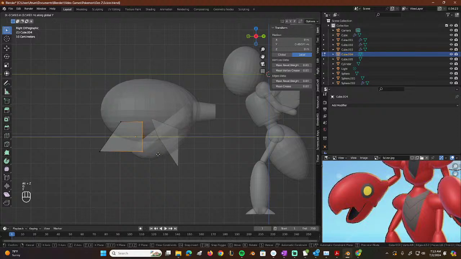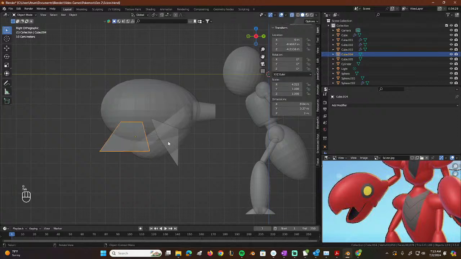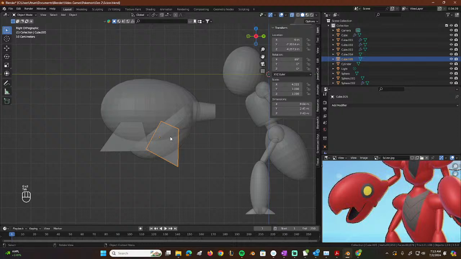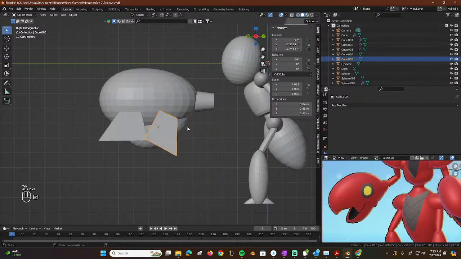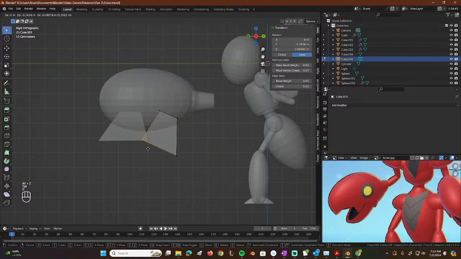What really matters is the end result, what you have at the end. If you like what you have at the end, then how you got there isn't that important. I am just trying to make a Scizor D&D character. So this will be 3D printed eventually. So as long as I get the 3D print that I need, it doesn't really matter how I got there.